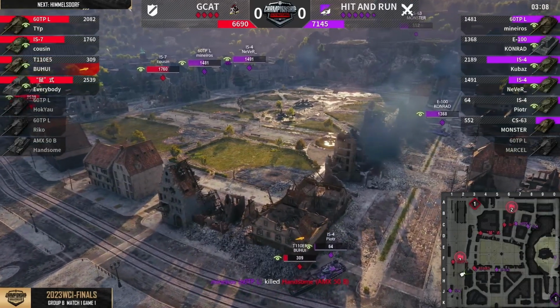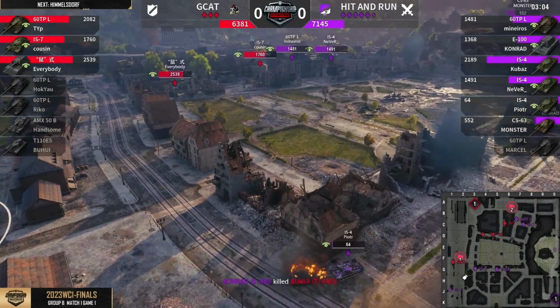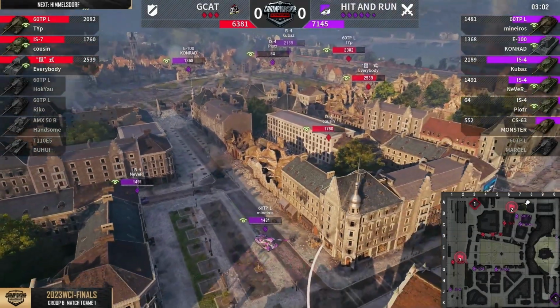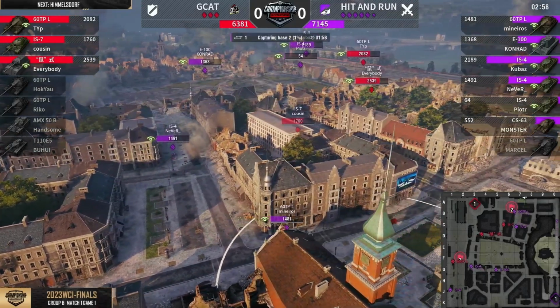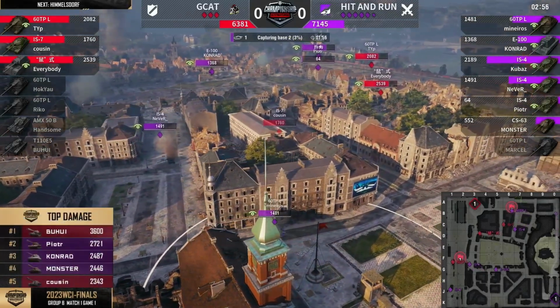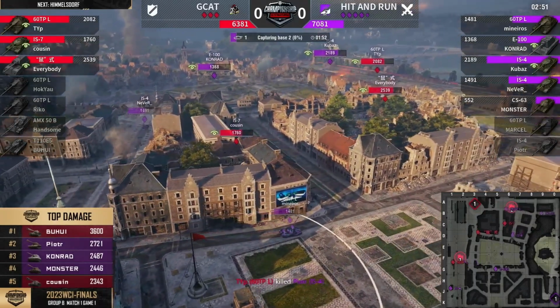Handsome getting picked up by Minaris in the meantime. Six guns for hit and run. Another pick up. Conrad from the backlines with the steel chair. Whips out Buhui out of the game. And all of a sudden, it is 3 players for GCAT against 6 of hit and run. Yes, the HP are close, but once again, the Polish team with the HP management.